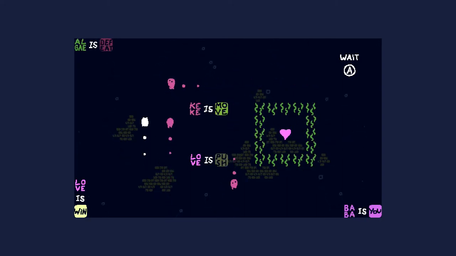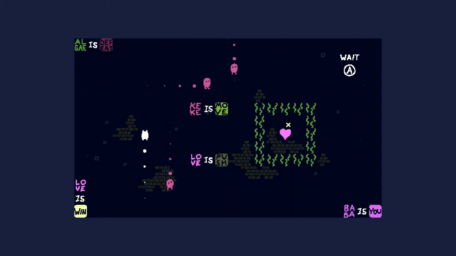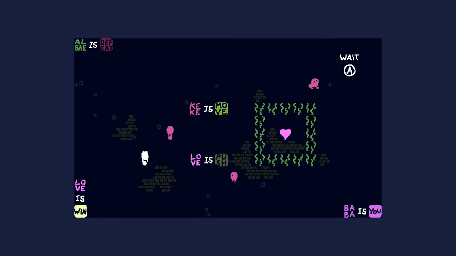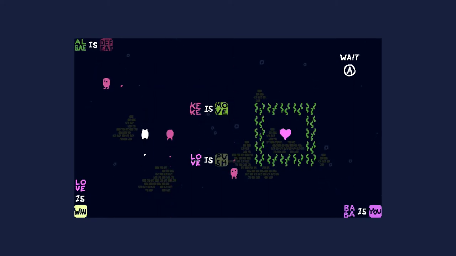Okay. Yeah, so algae... We have a lot of new elements here. We have algae, we have love, we have Kiki, we have move. Love is win. Wow. This is fantastic, Tony. This is just really fantastic. I know. You haven't even seen it. Bryan, there's a poem that we're about to find. Oh, my God. I'm excited.